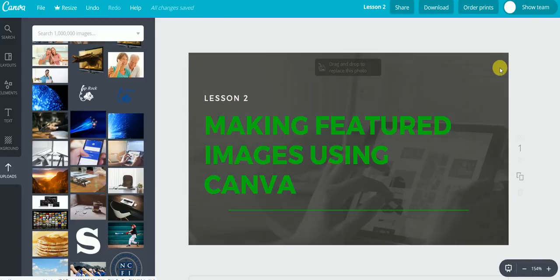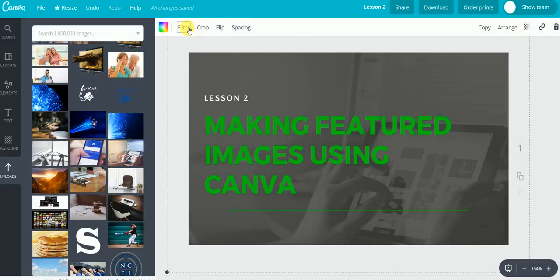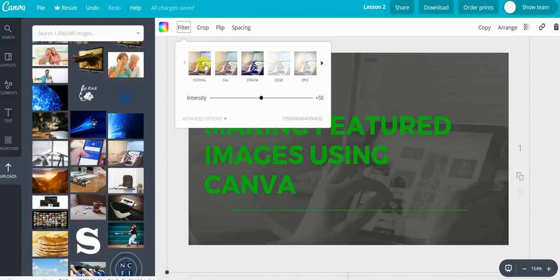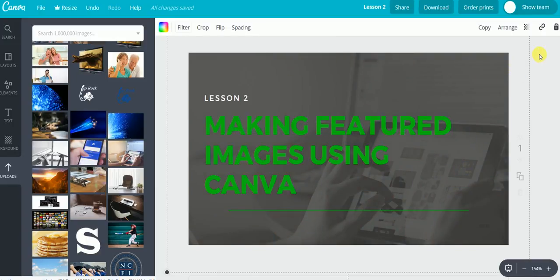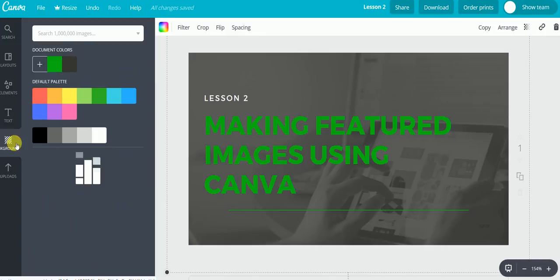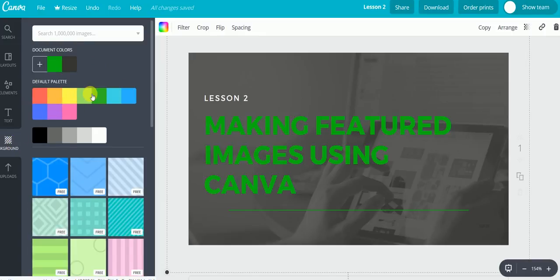And we can play with the filters for this. Let's see, put over our grayscale. It looks like it's already got a transparency on it. So if we wanted to change the color, the background, to change the transparency, we can.